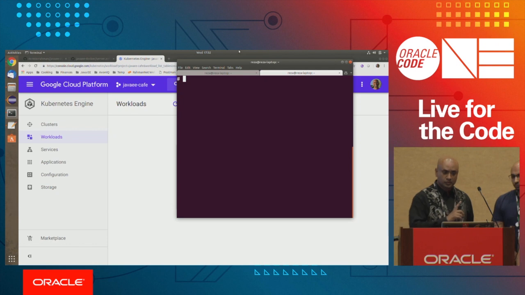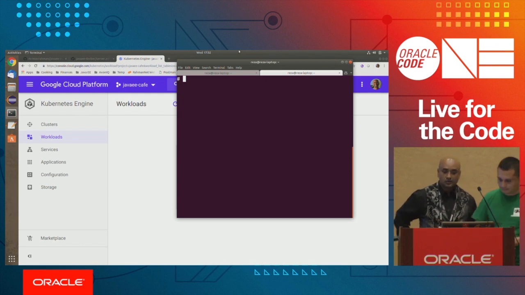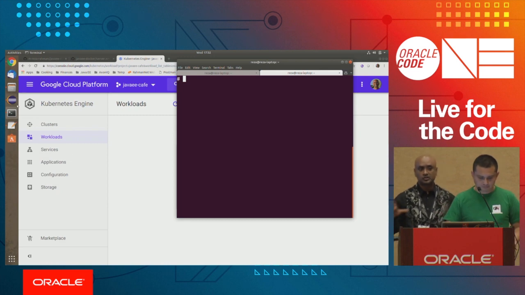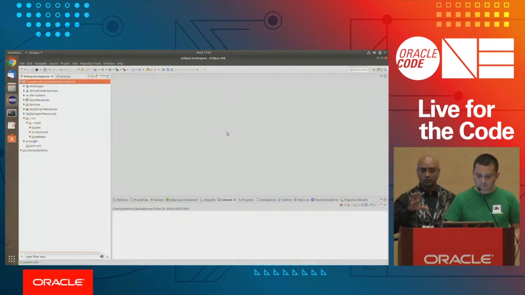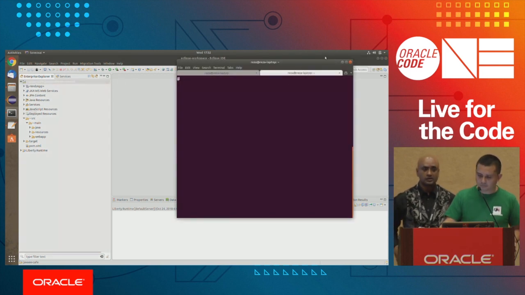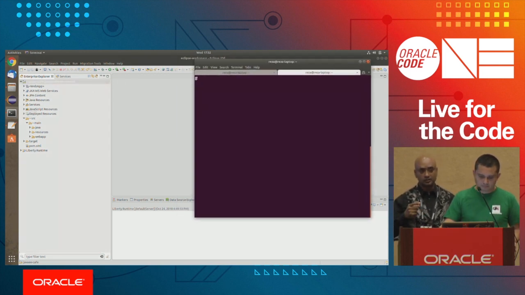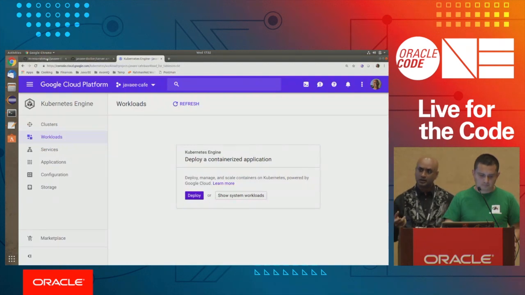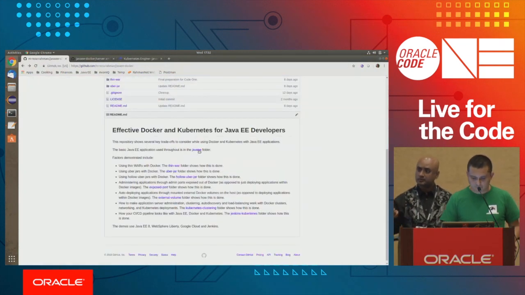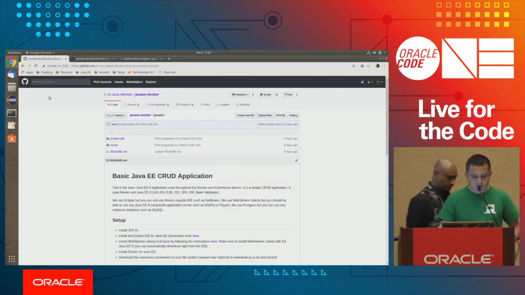Okay, so Hillmer will actually get us started here today. What Hillmer is going to show you is a basic Java EE application run in the old-fangled, old way of doing things, without Docker and Kubernetes. And this is the same application that we will be redeploying again and again to show you different aspects and different trade-offs of using Docker and Kubernetes. So please, Hillmer, take it away.